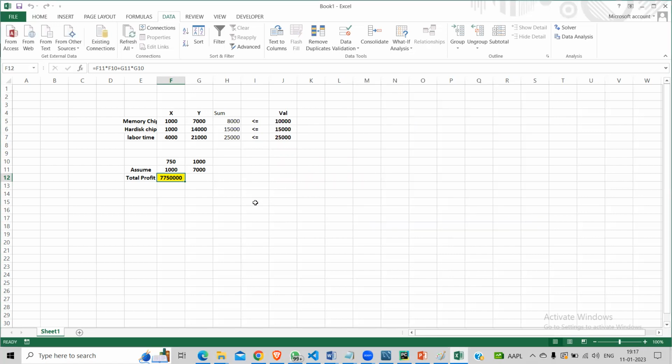So it says you need to make 1,000 laptops and 7,000 desktops to get this maximum profit. It's not possible to make profit more than this. So this is how we could solve using Excel.